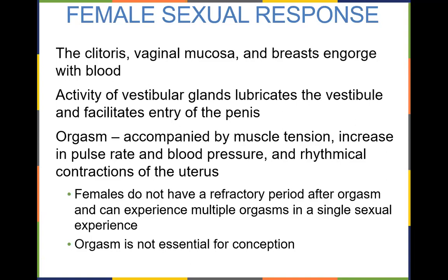The stimulus of the clitoris doesn't necessarily require penetration into the vagina. If you remember your anatomy, the clitoris is at the anterior end of the labia minora. The vaginal orifice is about an inch and a half down from there. Penetration goes up into the vagina. Stimulus of the clitoris indirectly from penetration will cause arousal, but it's not direct stimulation. So it isn't necessarily dependent on the penis entering the vagina.